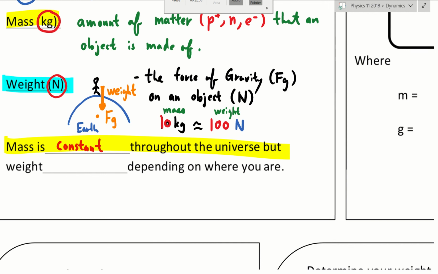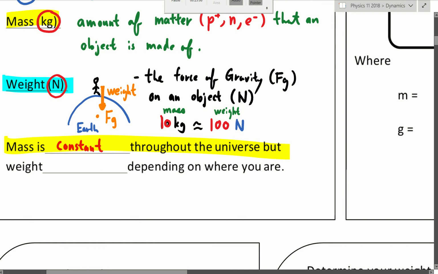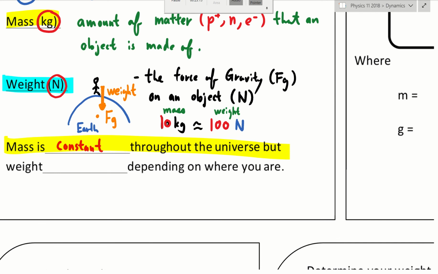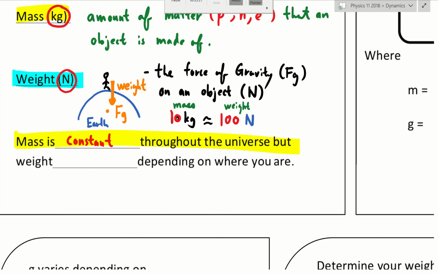That is logical, isn't it? The bigger the planets are, the more they will suck you down with a powerful force of gravity, and the more you weigh. For example, you weigh only about 18 or 20% of what you weigh on Earth if you go to the moon. That means when you go to the moon, you suddenly become very light. You can jump 6 times higher, right? Everyone can dunk on the moon. If you have a basketball game on the moon, no one will shoot 3-pointers because everyone just dunks.